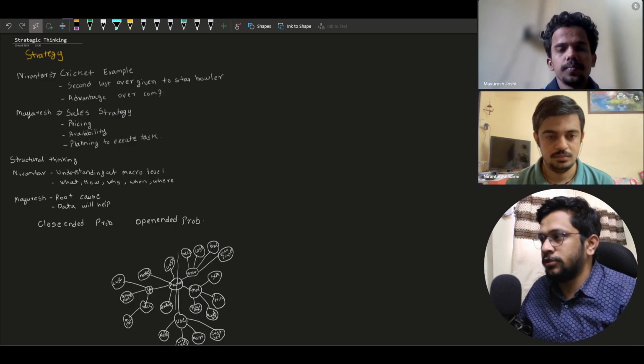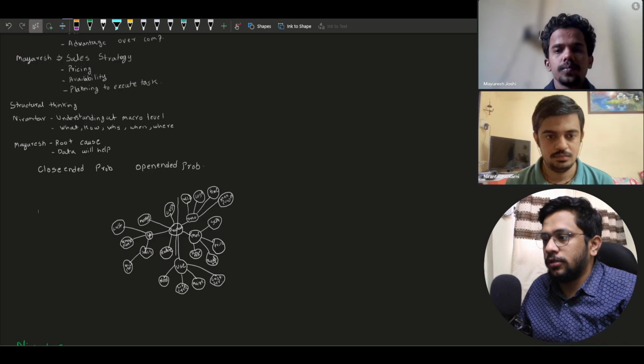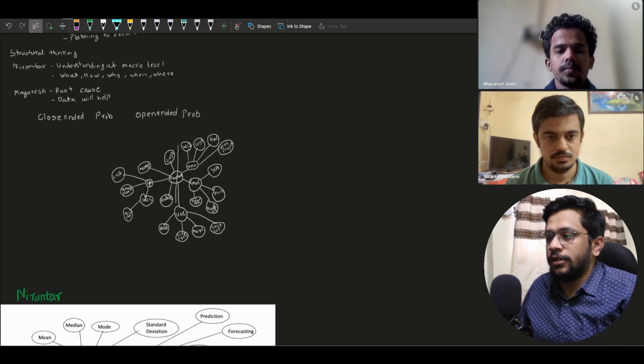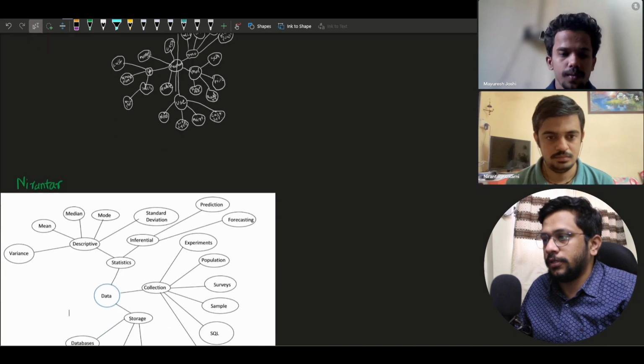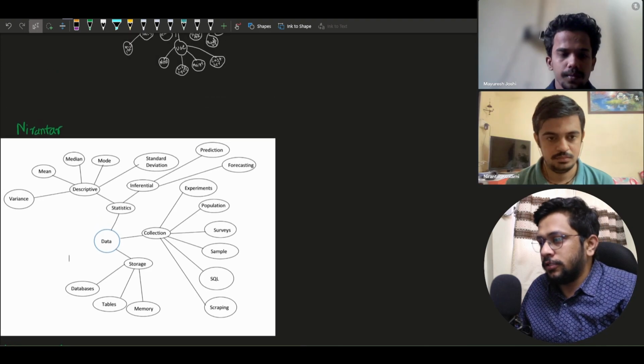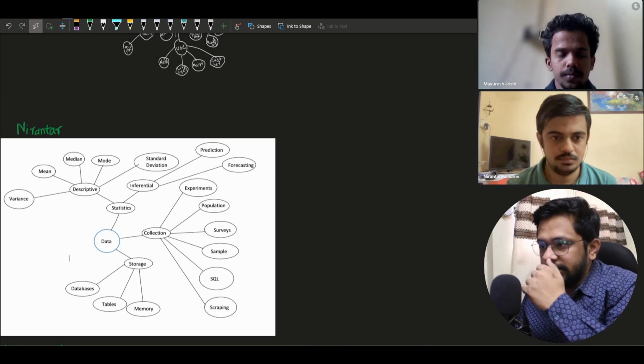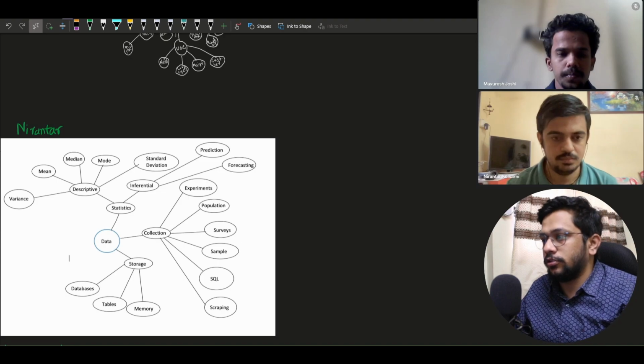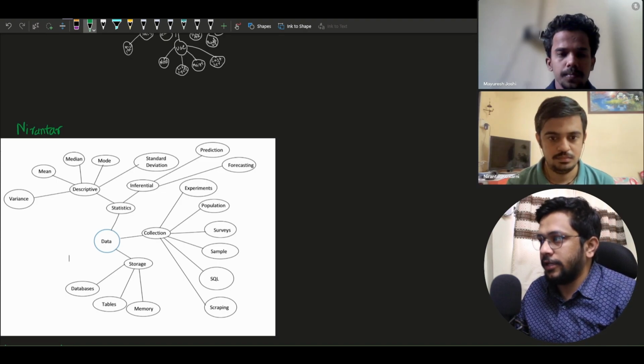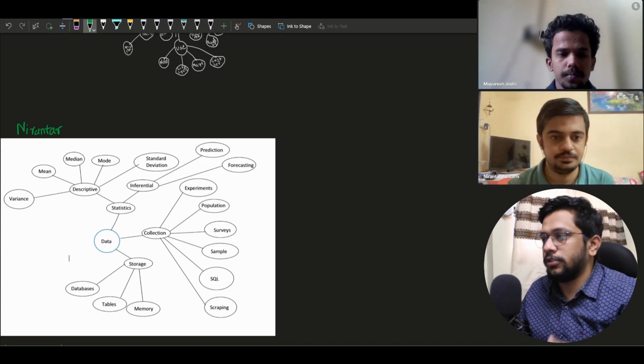So as Mayuresh, we'll just try to see how they have mapped their thoughts and how they can improve their thought mapping. So Nirantar, you can go ahead and let us know how you have mapped your thoughts as we see the diagram, but we would love to hear about it from you.